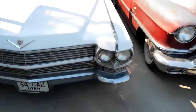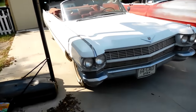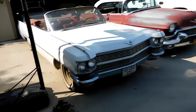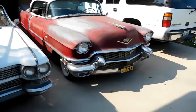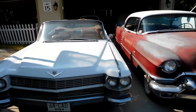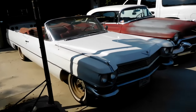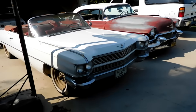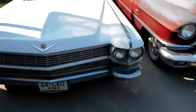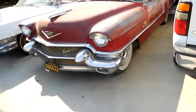Funny, when you look at them, this one is in the correct 60s styling, where it is low and flat and long, everything in the 60s was that. And the 56 is 50s styling, a little taller, a little rounder. You can see that this one just by the design looks longer. It also doesn't help that it's a convertible. But they're really close. I wouldn't have guessed. I would have thought the 56 would have been maybe a foot shorter, but they're almost identical. It's crazy the difference in style from 56 to 64.